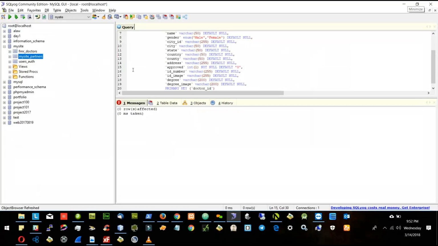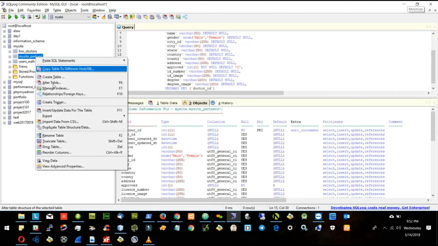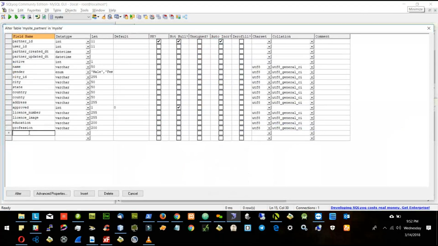For the partner, right now I don't think I need latitude and longitude, because the partner will be based on the city. Maybe I'll take it for him also. It's good to always take the latitude and longitude.